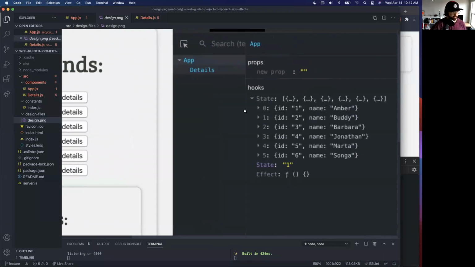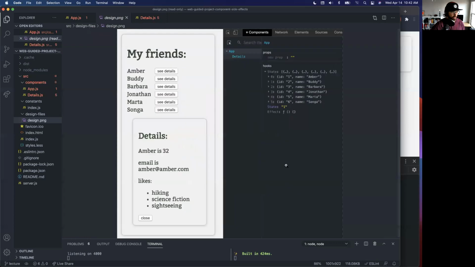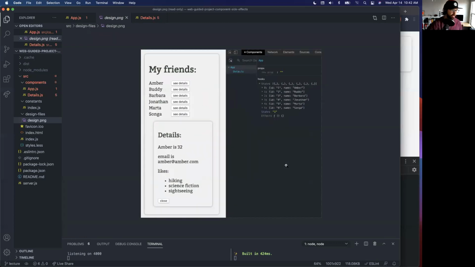So we're looking at the app component. Inside of here, we see that we have some sort of state, right? One of them is an array of a bunch of objects, and what those objects look like is very similar to the data that we were getting back with our friends API endpoint without the ID. And then we have another state of a number. Not 100% sure what that number is, but I'm sure we're going to figure this out. Ooh, okay. Zooming in and out with the trackpad is very janky.